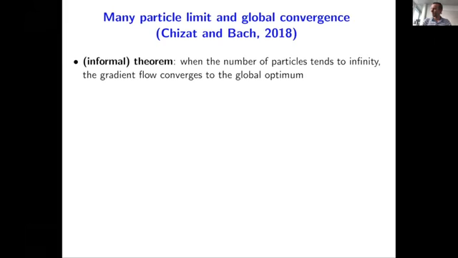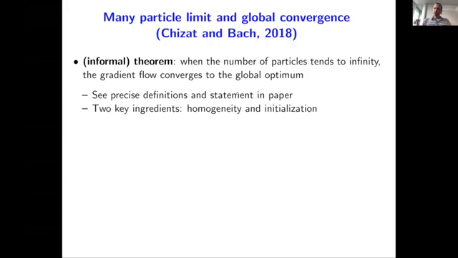This is quite strikingly different from the convex world. So in the convex world, you would come up with some super simple assumptions like regularity, and then you would get, like, after t iterations, it goes as fast. Here, we are very far away from that. This is simply when the number of particles goes to infinity, and I don't know how big m needs to be, then the gradient flow will converge to the global optimum, but I don't know the speed at which it will converge. The only non-trivial part in this statement is the global optimum aspect.